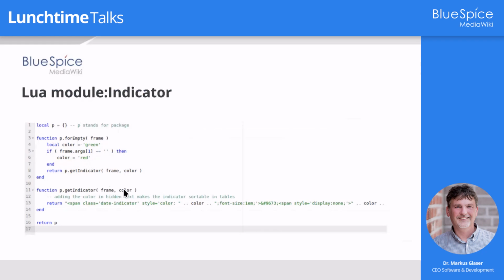And then we basically go to this additional method here, and we simply return some HTML. So, a span in a specific color, and the color is the color we set up here. And then this crazy number here, that's the Unicode character for this circle we have seen. And basically that's it. So this outputs the green circle we've seen before.